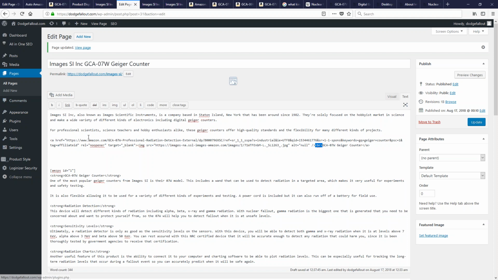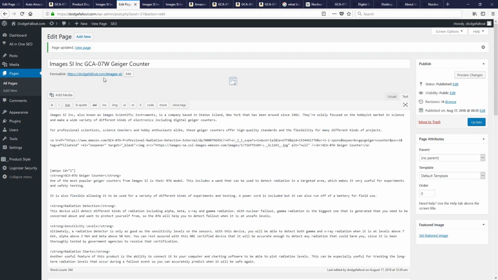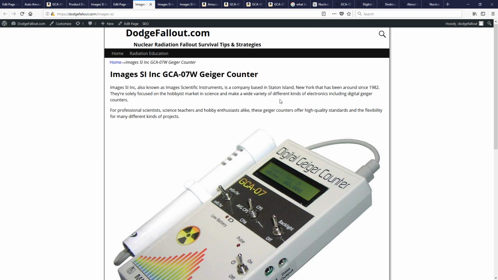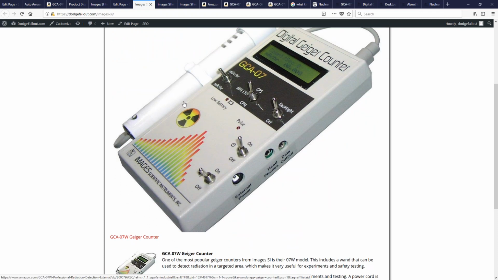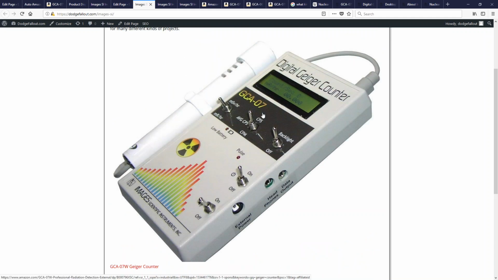So at this point, I should be fairly set. It's not going to look quite the same. I believe this is going to be a very large advertisement when I show this to you. But that's okay. I want to show you how it's going to come out naturally, so then I can show you how to make some adjustments to it. So I can see the linked up Geiger counter text here that I created. And then I have the image that I created here, which is also linked. Both of these, again, using my affiliate link that I have manually created.